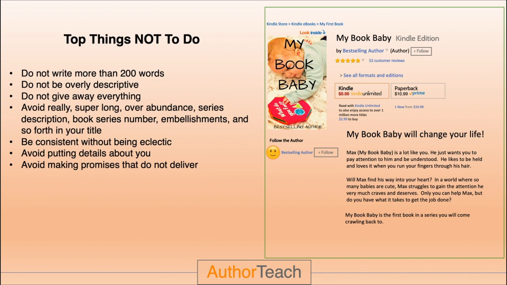The key here is to be consistent in the styling of your description. Don't be confusing or eclectic for the sake of thinking it will attract readers. If anything, it will detract away from your book and the reader will most likely put it down. Do not put anything about yourself in the book description. There's another section for that information, and it's not your book description.